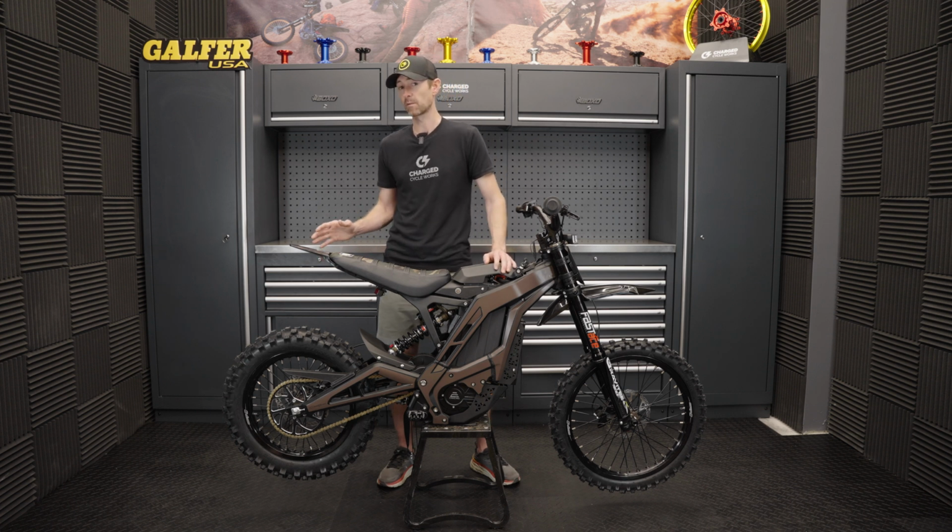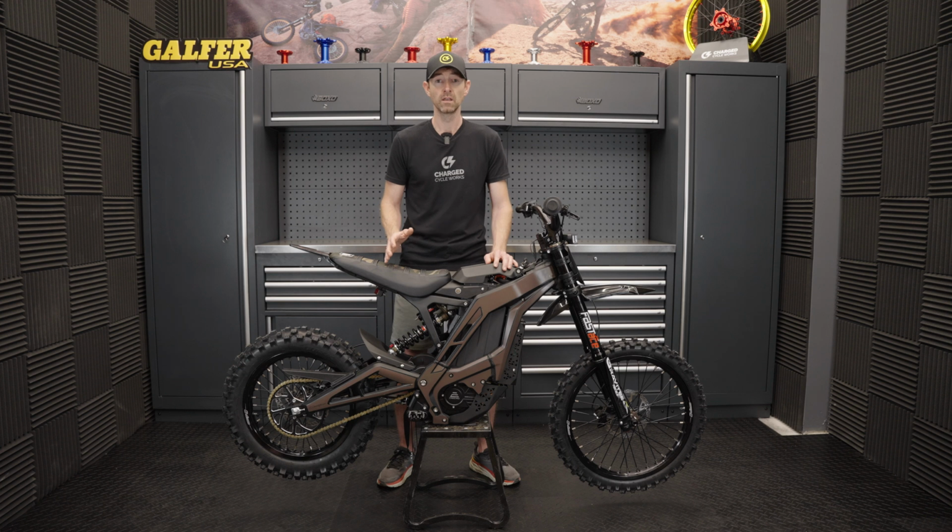We're always riding off-road, hence the dirt tires on this. Now, I wouldn't say this is a perfect setup for the street because it's not. This is meant to be a hard charging bike that can hit big jumps and handle the abuse of being crashed over and over again.